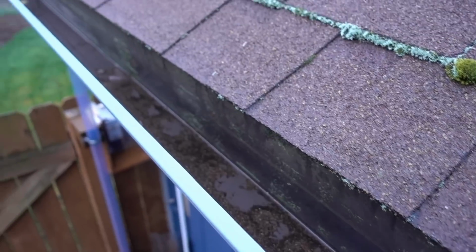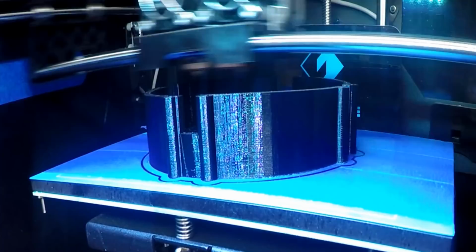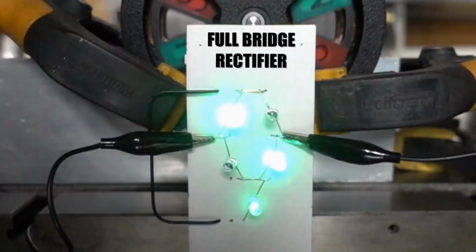So how much power can you get from a rain gutter? Our first attempt with a DC generator was barely enough to light an LED. In part two, we made our own 3D printed alternator, which boosted the power by a factor of 3, enough to light several LEDs. Now we're going to try improving the nozzle and turbine to see if we can generate a full watt of electricity.